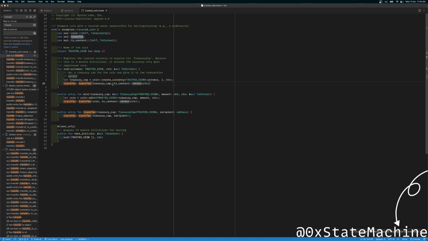Okay, this is an example where you transfer this object to the sender, and you can transfer coin to this.